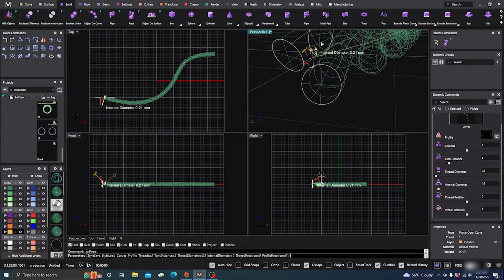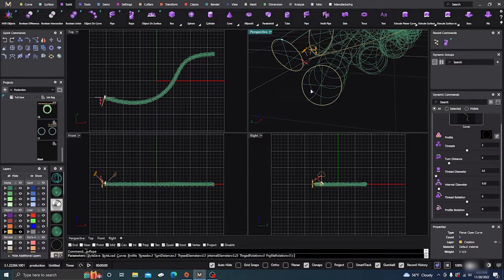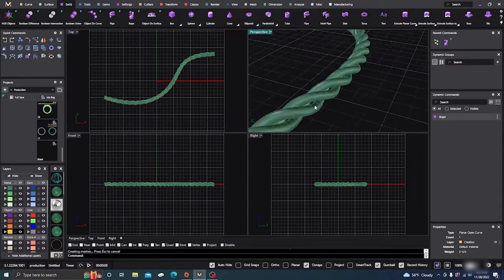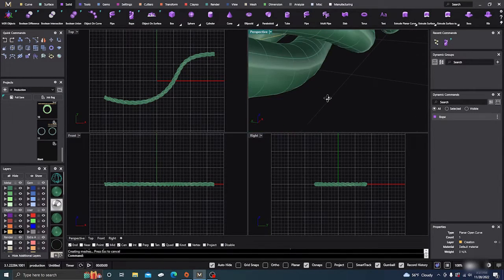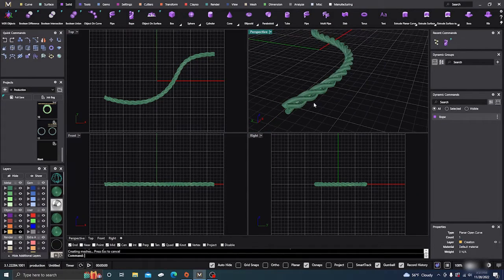Now, the internal diameter is something you have to be a little cautious of, because if you separate them, they won't be touching, right? So if I accept that, and let's turn it to something, they aren't touching, so they are going to be extremely hard to boolean together unless you have something that's touching all 3 of them, or however many you have out there.